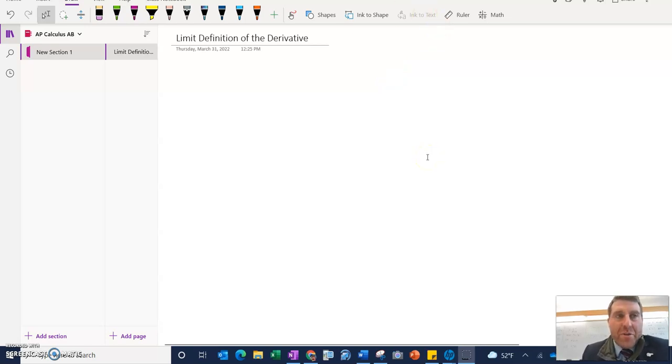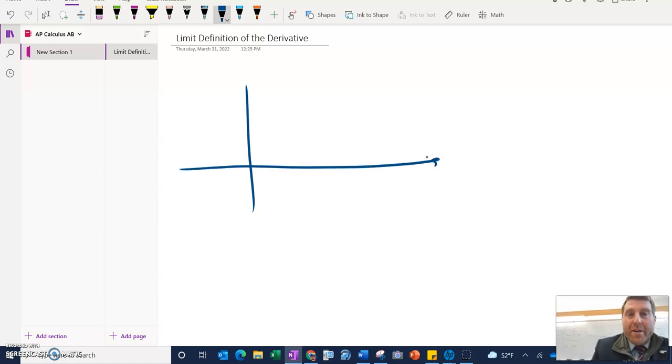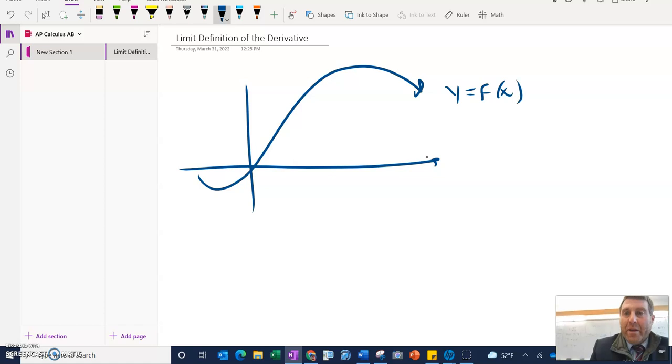In this video, I want to introduce to you a little different perspective on something we've done before. Recall before we've done the instantaneous rate of change of a function or the slope of a tangent line at a point. And now we're just going to generalize that. So let's suppose that I'm trying to find, for a function, and that function has to be pretty well behaved, and we'll talk about what that means later.